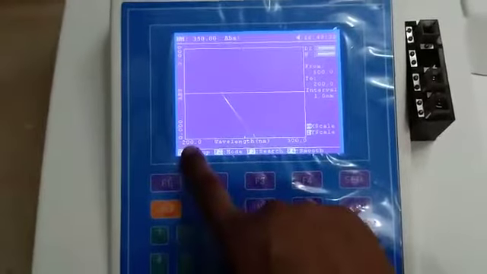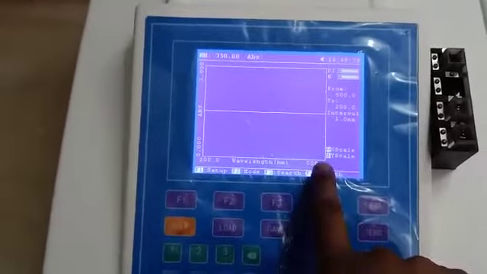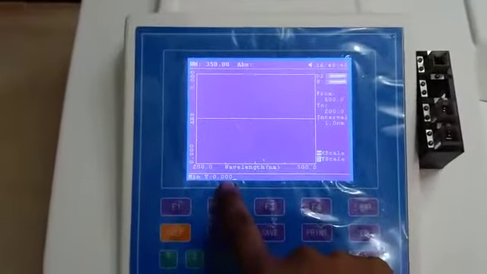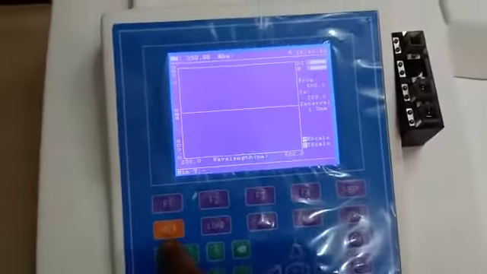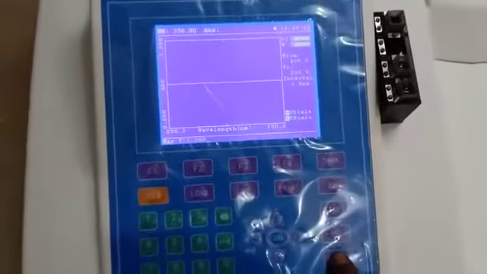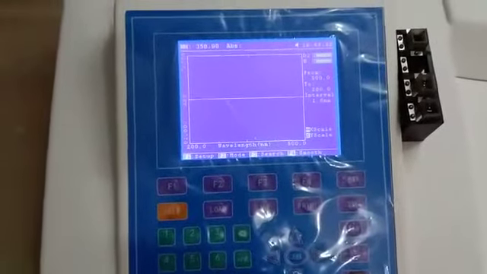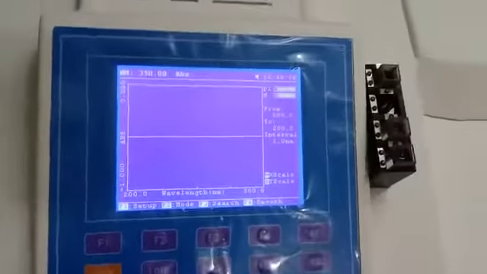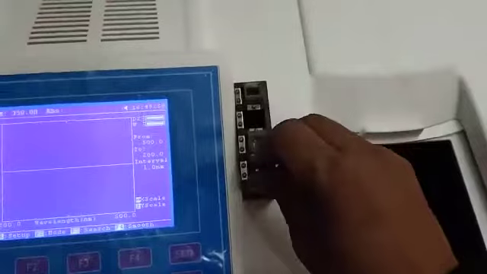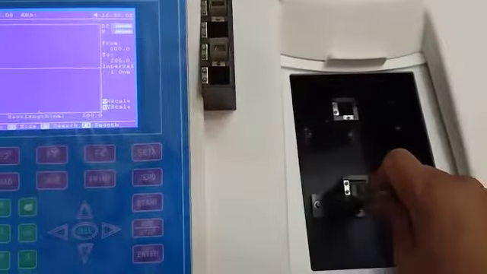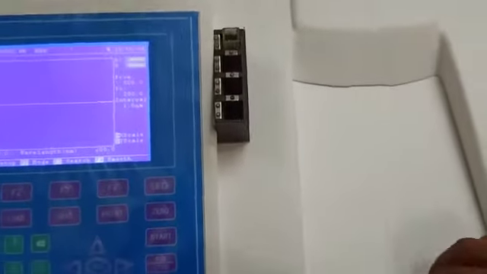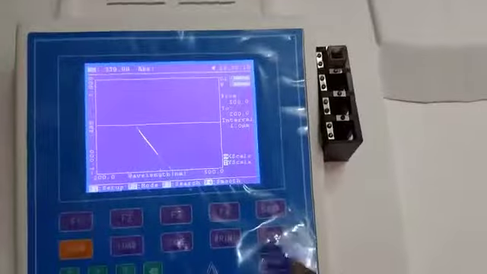Medium will be high. Now see, 200 to 500 is the wavelength range, and the scale will be set from this. The lowest scale is 0. We will take -1 as the lowest and 3 as the maximum. You can see this has changed. Now we will take the two references for blanking. Close the compartment completely. Now press 0.